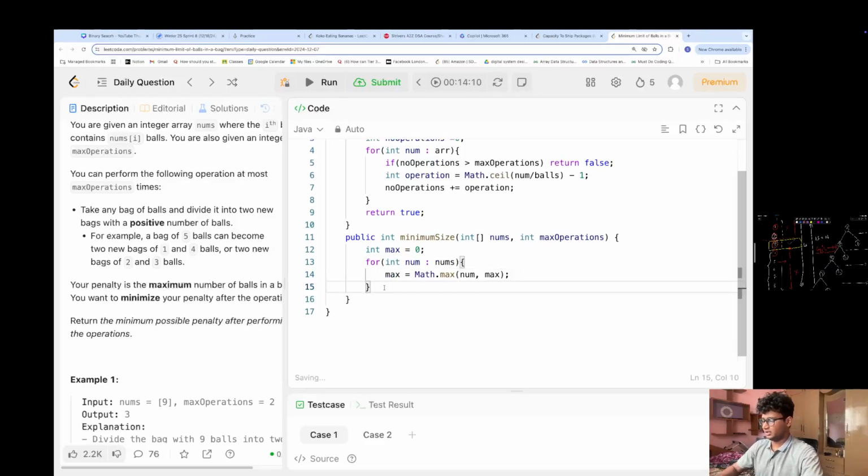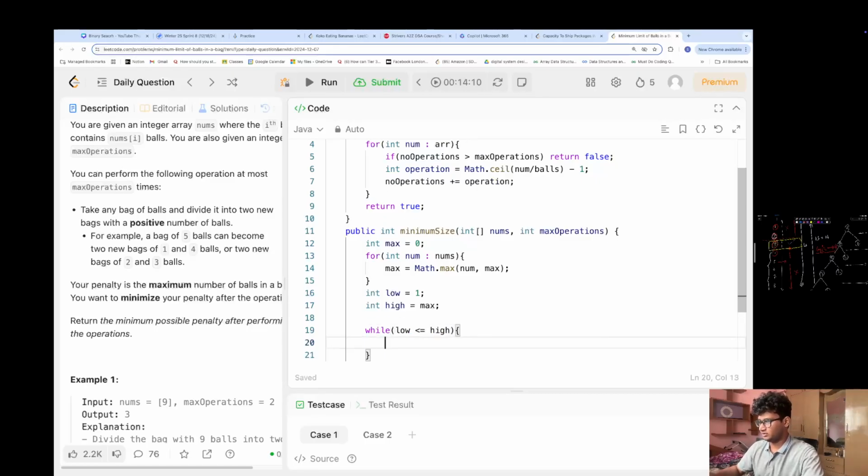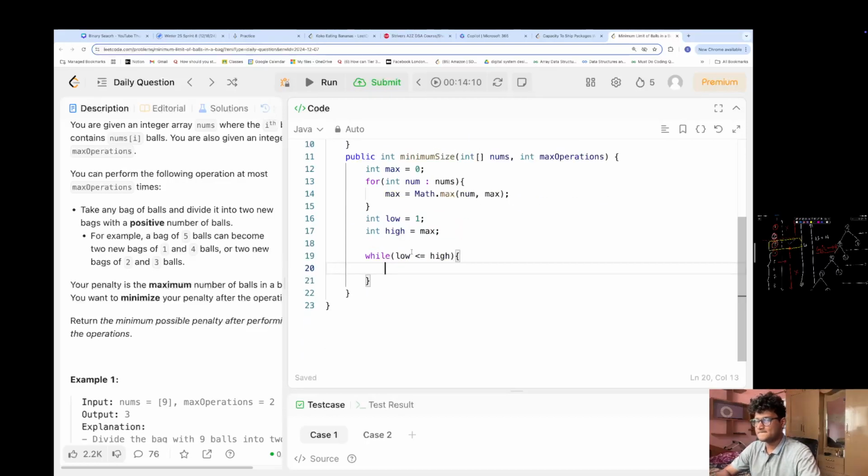Okay, so I'll keep int low equals 1, int high equals max, while low is less than or equal to high. Can I iterate through the entire thing where I say my int mid equals low plus high minus low, right? This is the best practice of how you find it.